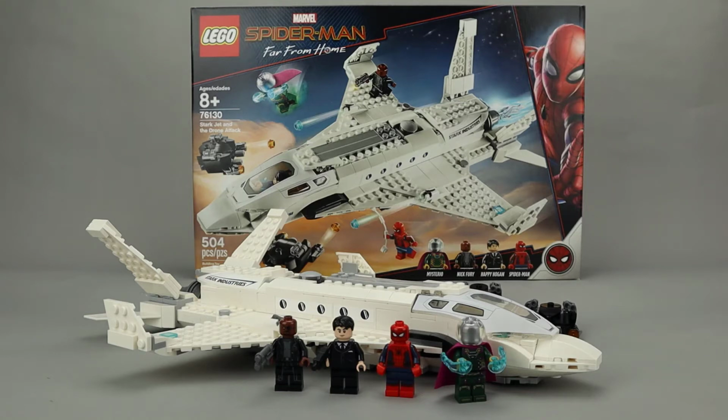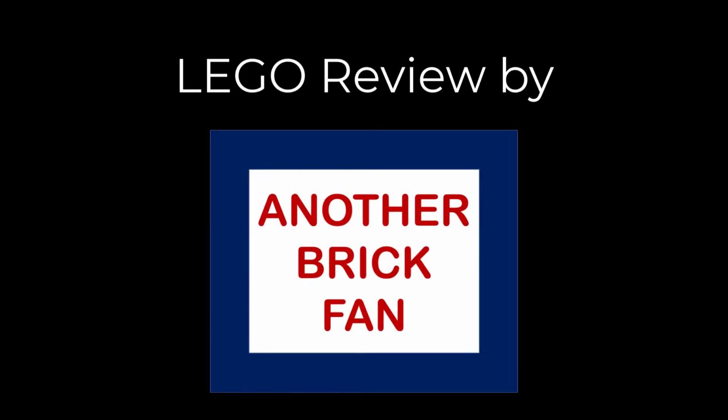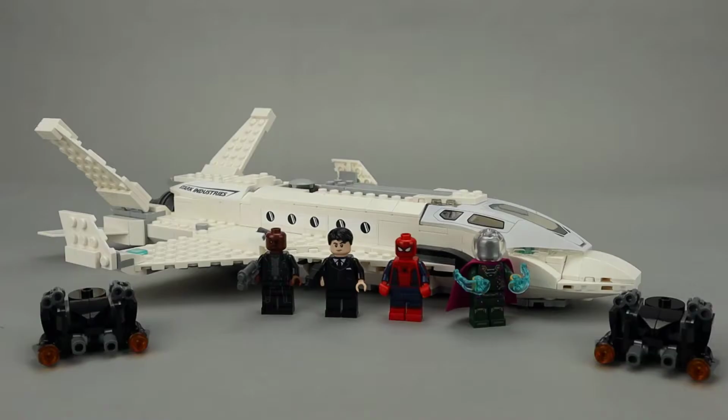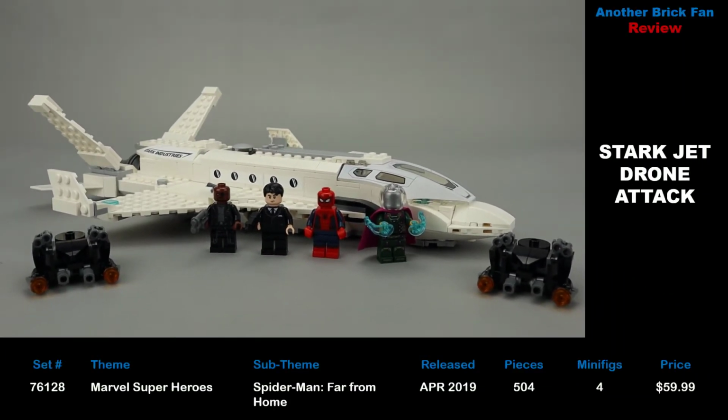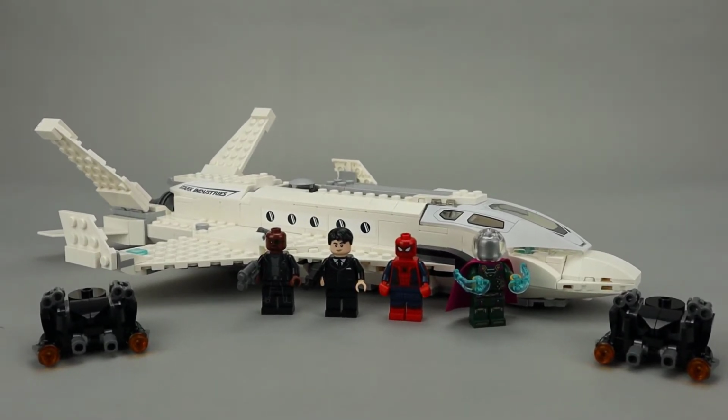This is Stark Jet and the Drone Attack. This is set 76130, was released in April 2019, has 504 pieces, 4 minifigures, and cost about $70 when it was released. This is the jet scene in Spider-Man Far From Home, and I think it's really representative of the jet.